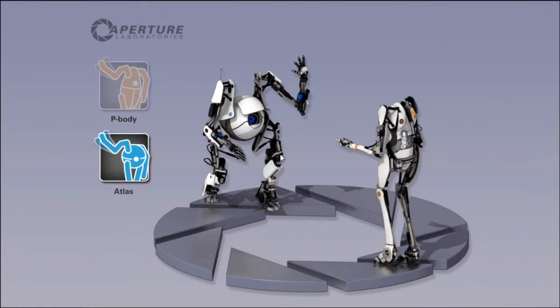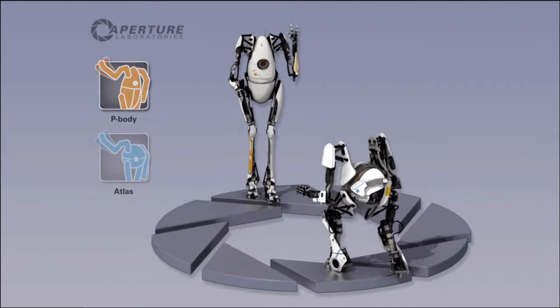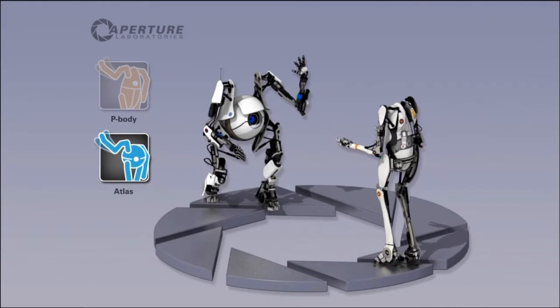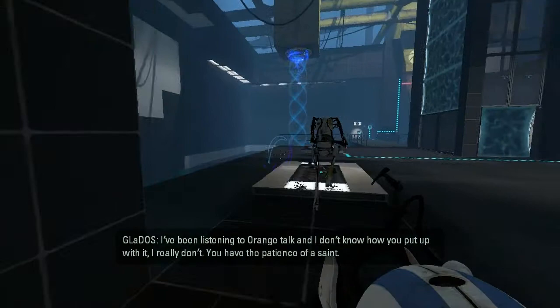That's a very interesting status from Jasmine. What? Very interesting status from Jasmine. It's great that you're on Facebook instead of focusing on the task at hand. It's a loading screen. This is a serious game of Portal 2, man. I mean, come on. I've been listening to Orange Talk, and I don't know how you put up with it. Jumpy thing. I really don't. You have the patience of a saint. Yeah, I don't like his voice.